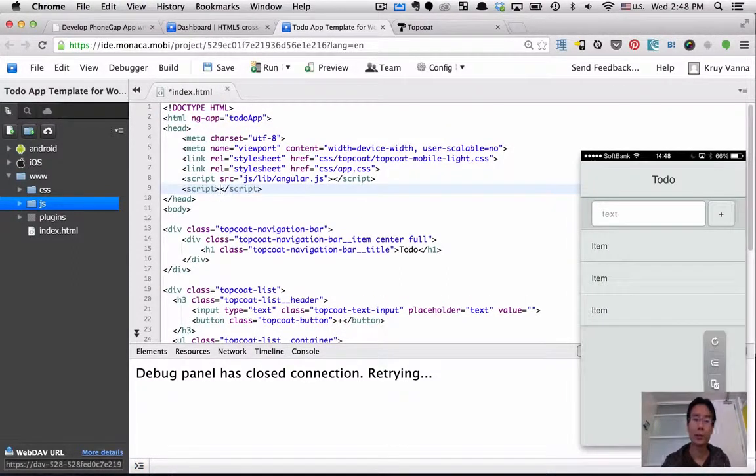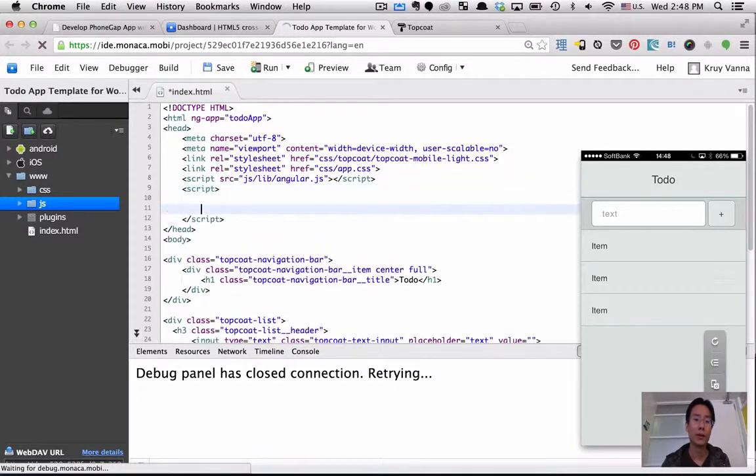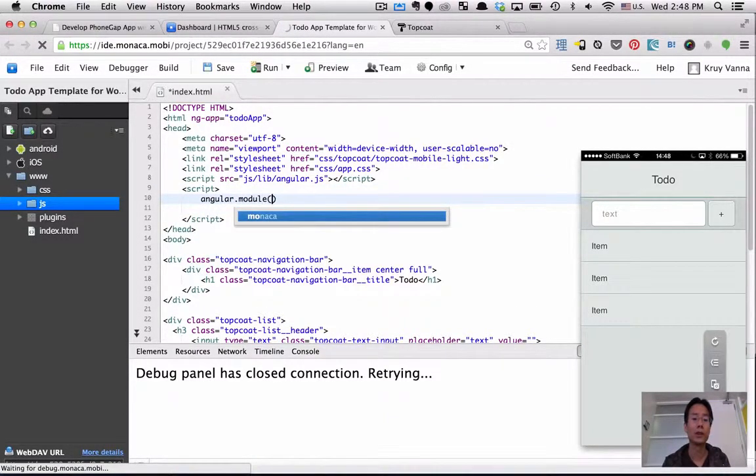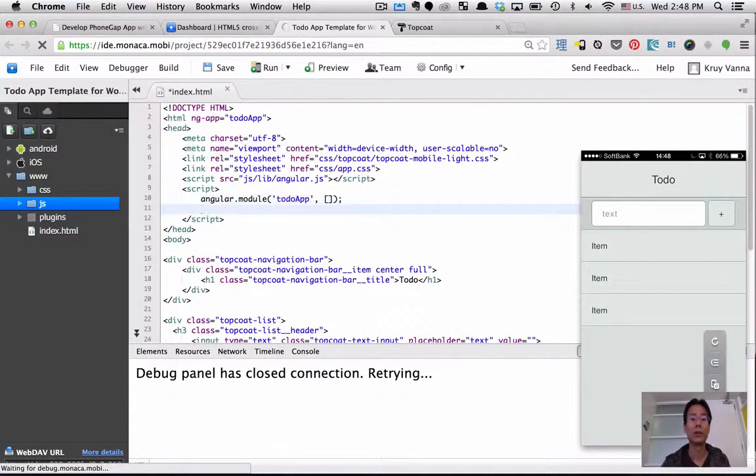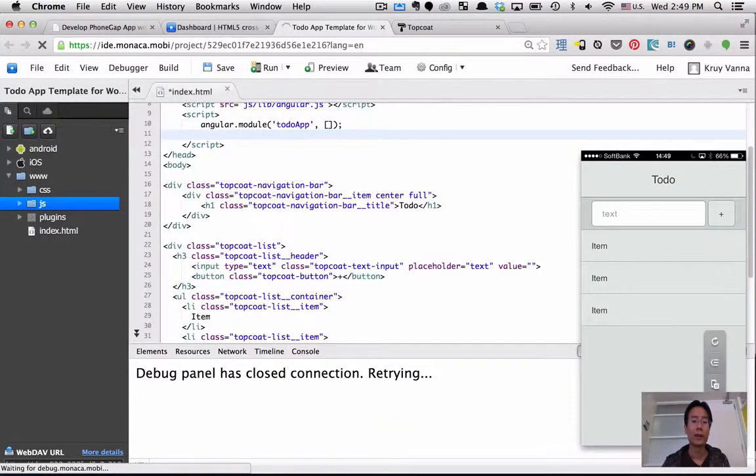Okay, and in the script you need to initialize it like angular.module, the application name and your dependencies. We don't need anything for now, so just put an empty bracket, and that's it.